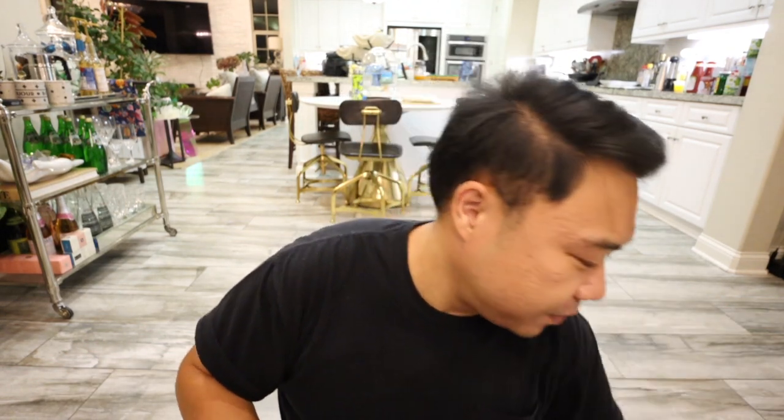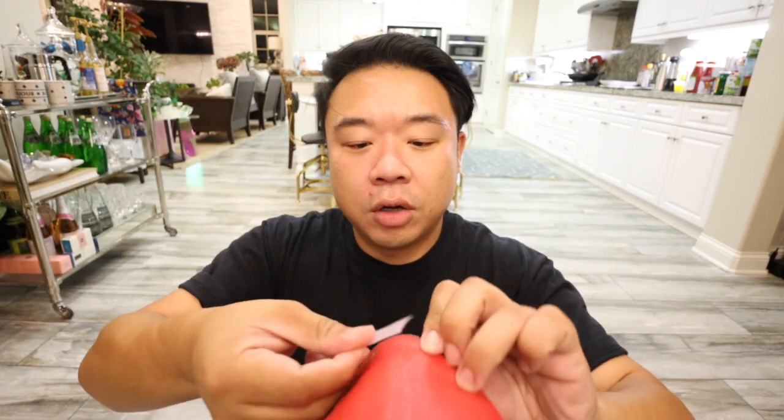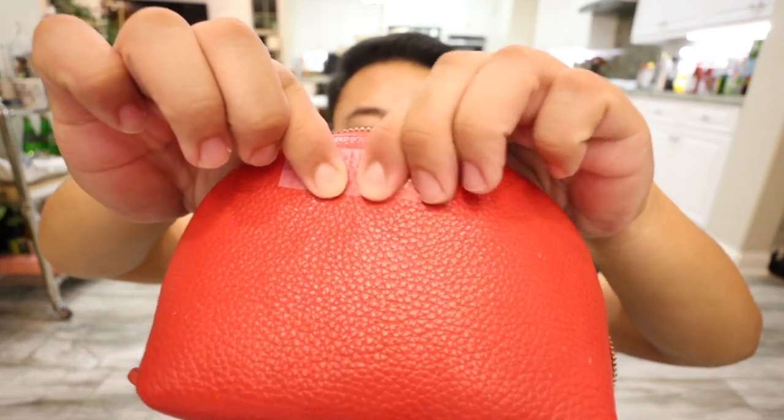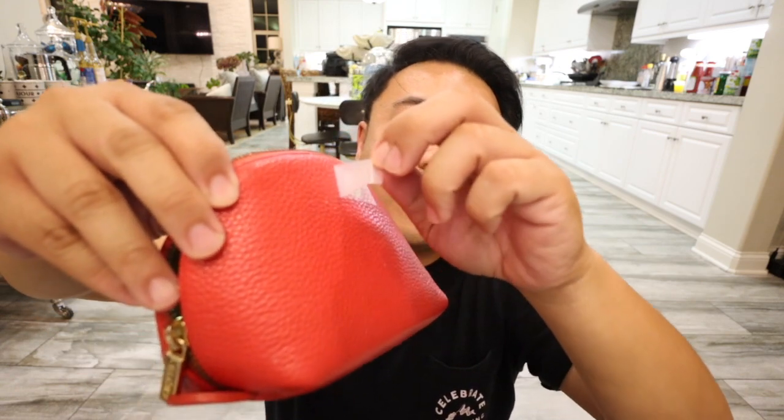I don't know if I'm gonna keep them, but I'll see if I can remove the gold leaf on there. I know I can remove it, but I heard there's a trick where you use tape and then peel it off. So I'm actually gonna try that and see. I don't remember if they said you can just use regular Scotch tape for this. We will see. I don't know if it has to be a specific kind of tape. So let's just, we're gonna try this together and see if any of it comes off.